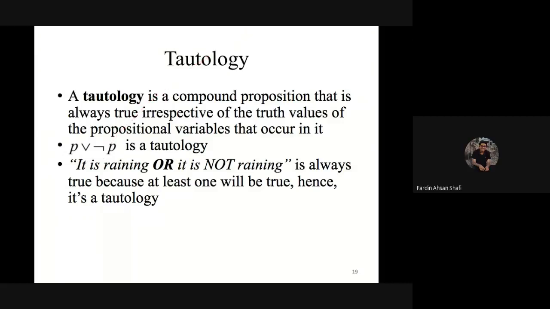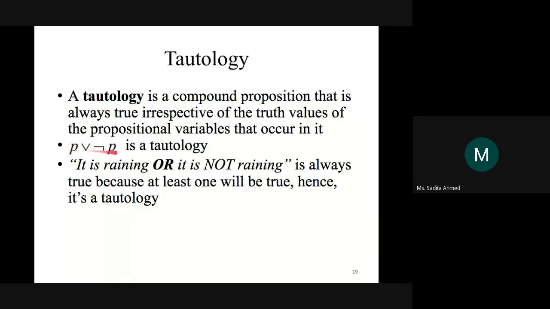Because it has to be P or not P. It has to be true. At least one has to be true, right? Yeah. At least one will always be true. If P is true, that makes the whole thing true because it's an OR operator. All right. Even if P is false, what happens to not P? Not P is true. Exactly. And since it's the OR operator, it makes it true.